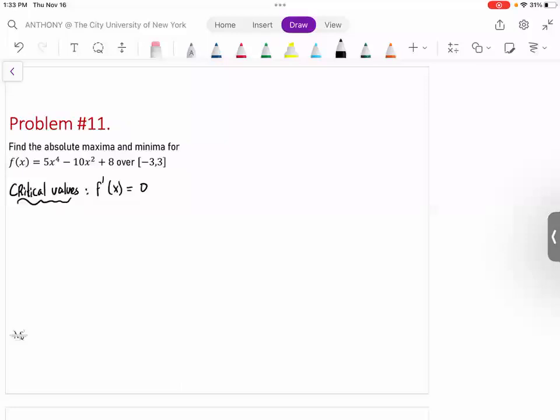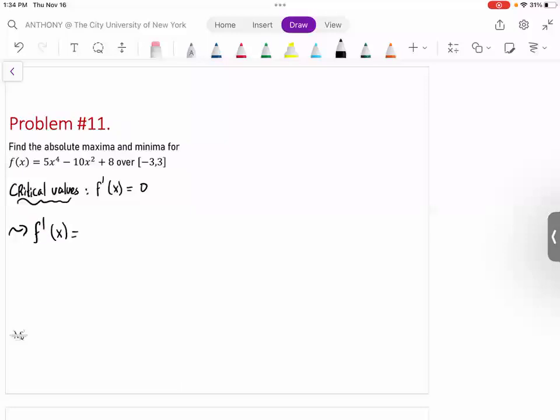By the way, since our function is a polynomial function and its domain is all real numbers, then the only case that you have to consider is when f prime of x is equal to 0. The first derivative is also going to be a polynomial function. So we don't have to worry about values of x that are not in the domain of the first derivative. Okay, so let's just find this first derivative since I talked so much about it.